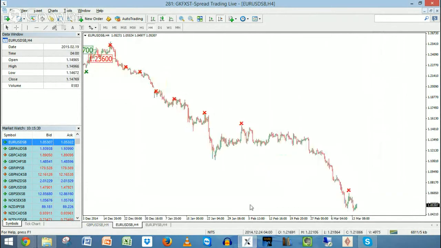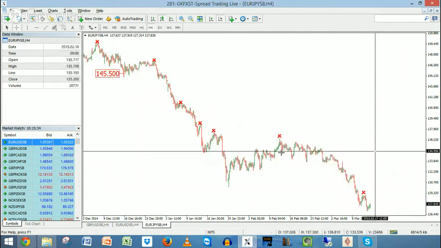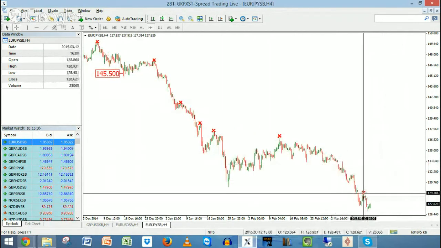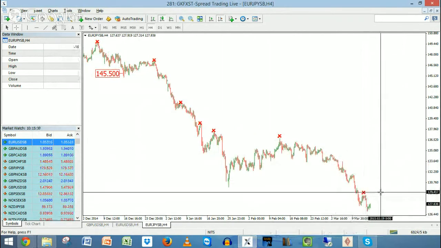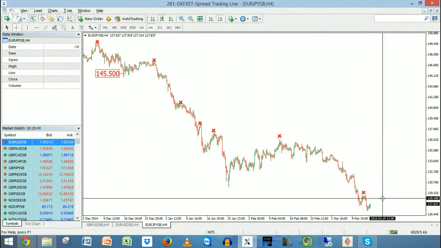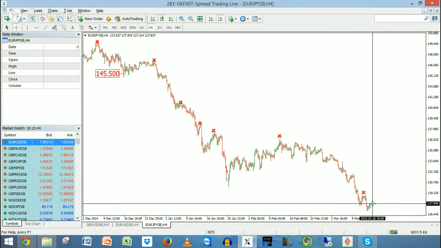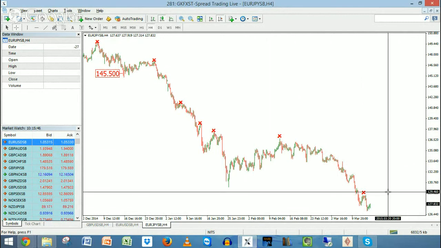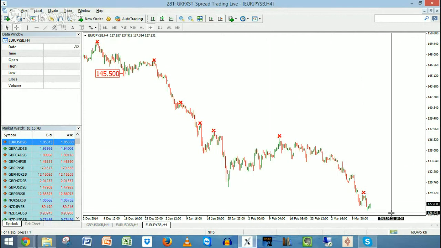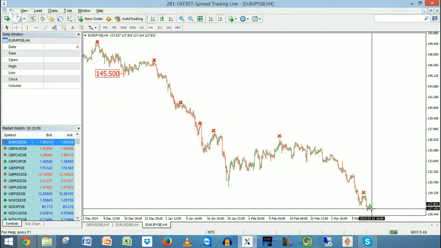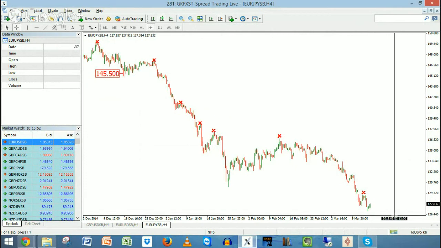And Euro USD, as I say, nice downtrend trailing these stops, and Euro JPY very similar. This stop at this level on Euro JPY is about 8%. So we will either see our stop taken out and a long trade taken, and we'll have a stop down here, or we'll see some price action and take us further down.